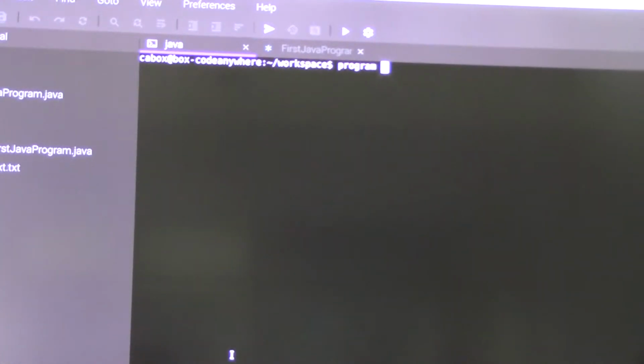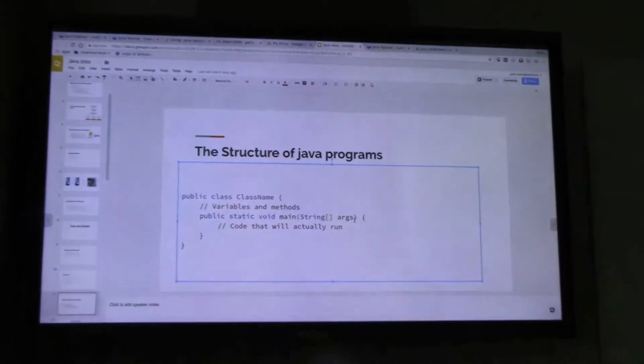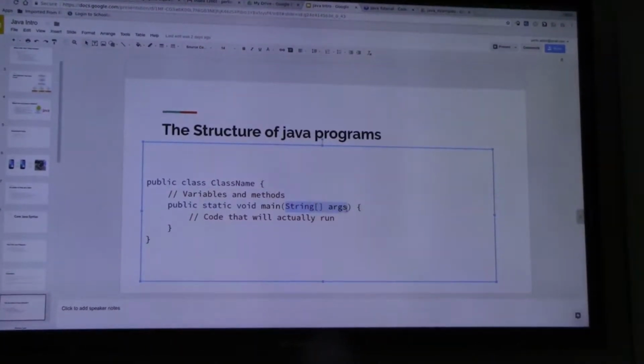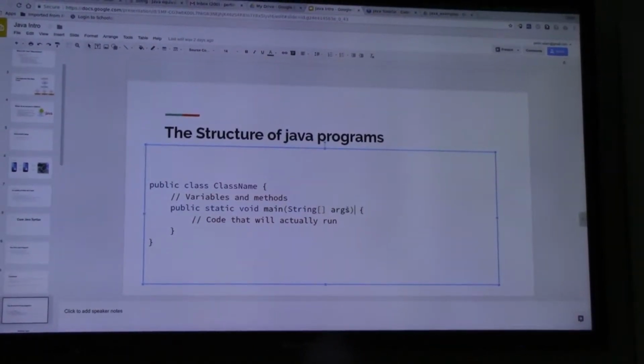So Java will actually capture. Let's say I was running a program. Let's say I was running Java, let's just call it class. Let's say that was the name. And it took two parameters, maybe 4 and 5. These two parameters here would be stored in this bit of data here, this string args. Just if you're curious about that. It might not make a whole lot of sense right now because we haven't talked about arrays, but this is for capturing additional data to give the program when it starts.